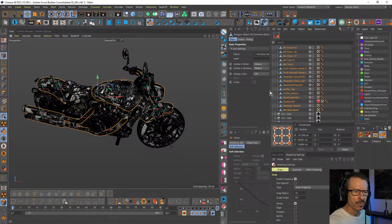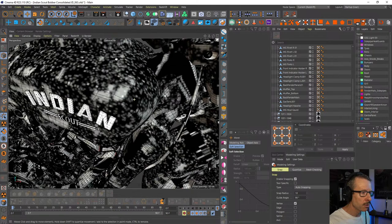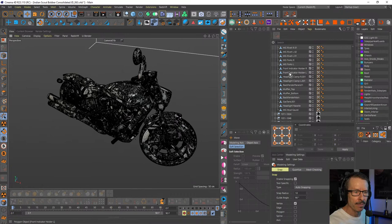And I'm sure you can get the RizomUV Bridge for the 2023 version of Cinema as well, but I just happen to be using this version. And if I wanted to, I could go across to RizomUV and tweak just by using the bridge in Cinema as well. So I could select those, click that, opens up RizomUV. Gotta get rid of that one there. So it looks really weird because this is the way it kind of maps the UDIMs. But let's talk a little bit about the lighting now.